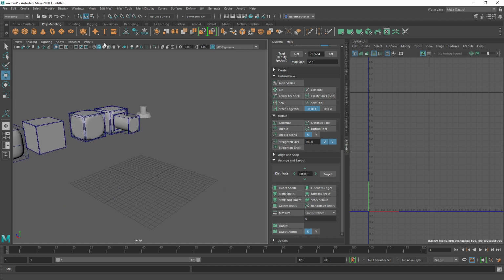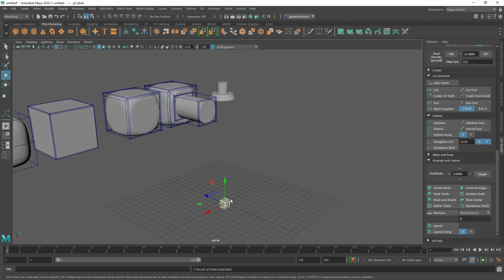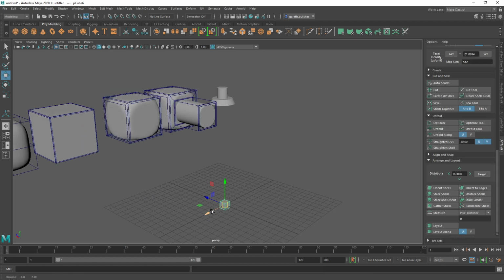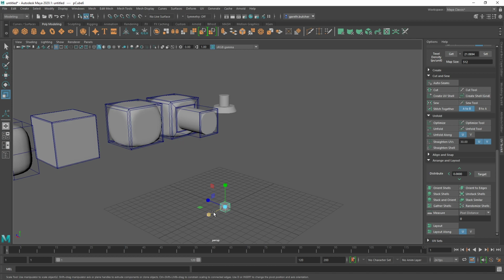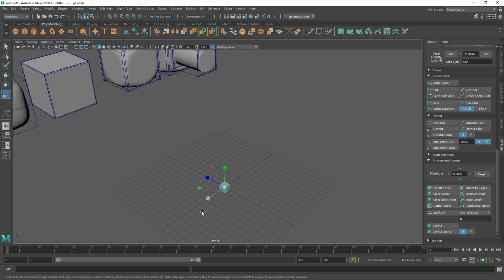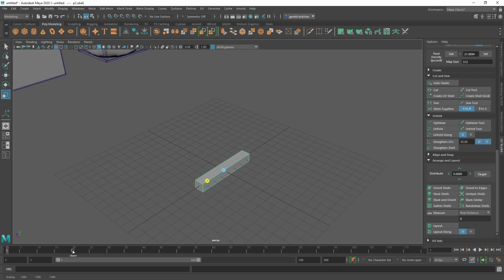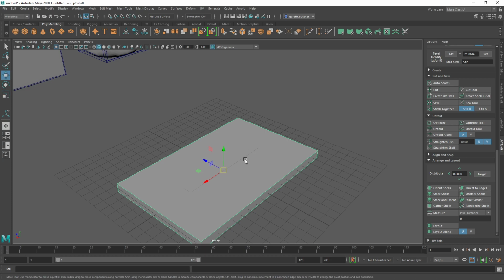So say you were doing a kitchen countertop, we don't want to see you guys just go, okay, I'm going to make a kitchen countertop, cool. Just close this UV editor for now. Okay, let's go with kitchen countertop. I would obviously have a reference image open of what I'm trying to do, but for now I'm just going off an image based in my head. Something like this.